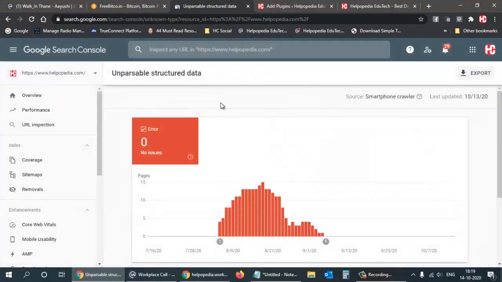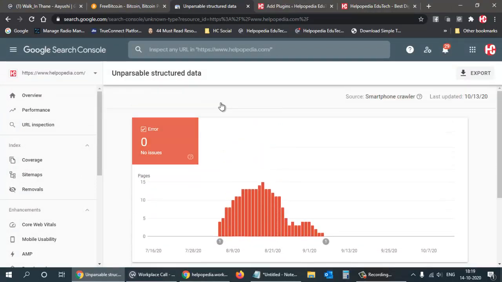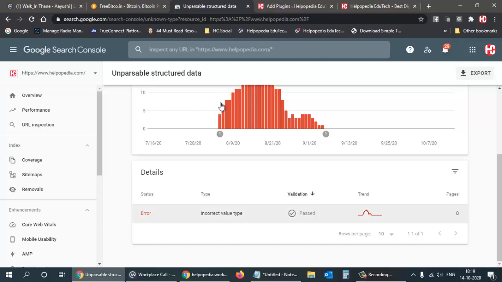So over here, unparsable structured data, we do not have any error either. Over here we can see all the errors which were there in the past, and the last error that we could see was on September 5th. The possible error would be an incorrect value type.